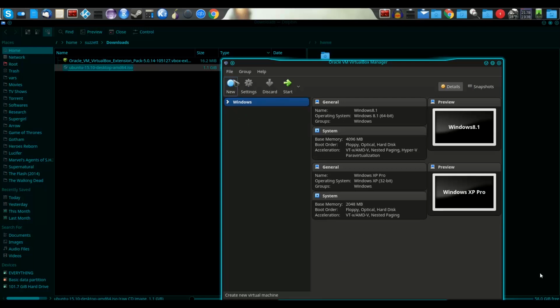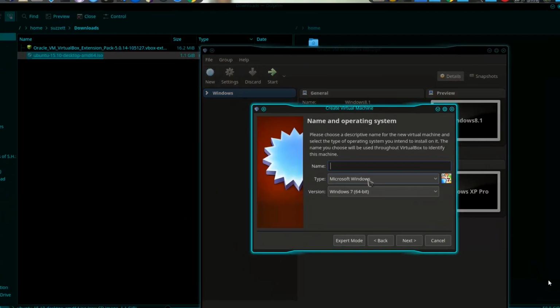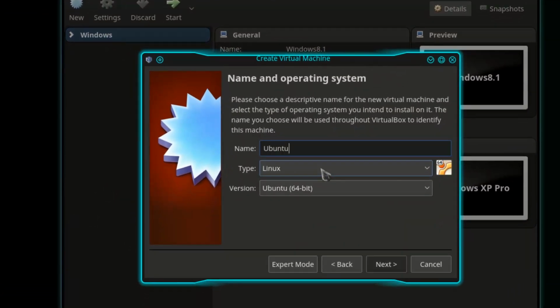So go ahead and click on New and give it any name you want. I've just given it Ubuntu 15.10. It can have a space. This is just a name. You don't have to do expert mode. Just click on next.